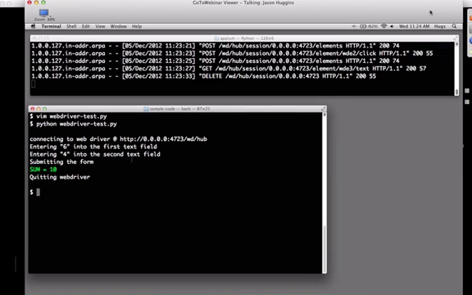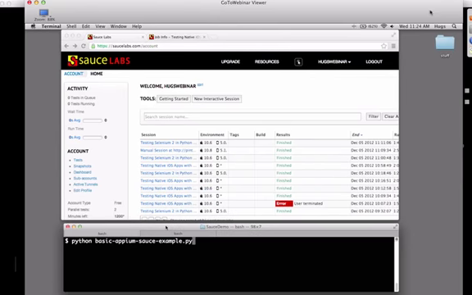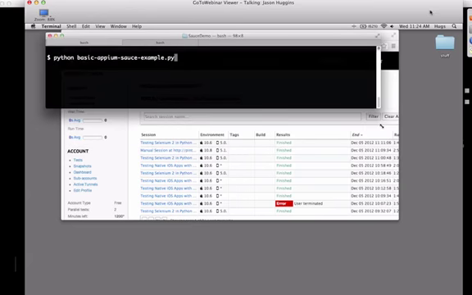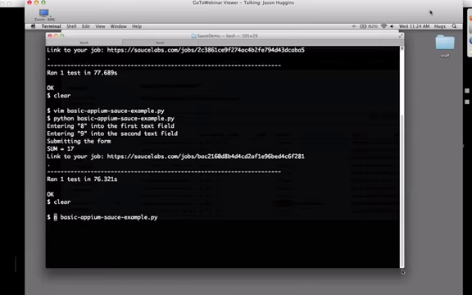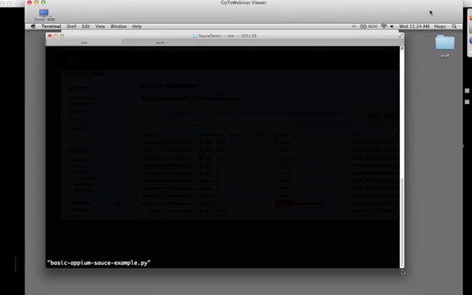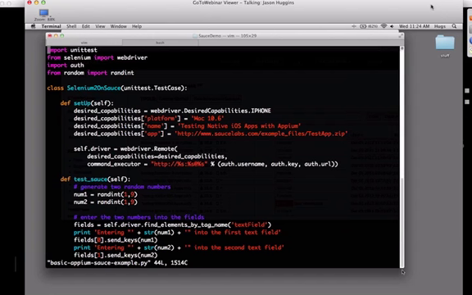Same thing, sample lab, but running up in the cloud. So I'm going to make this a little bit bigger, show you the source code here. There's a couple of things when you run a test on Sauce Labs versus running locally. The big thing is that you need to add authentication to your request. So I've got this little tip up here. I've got an auth library, and I'm putting auth. You can kind of see it here. Username, key.